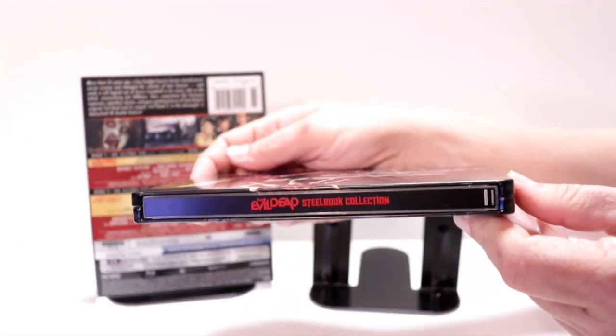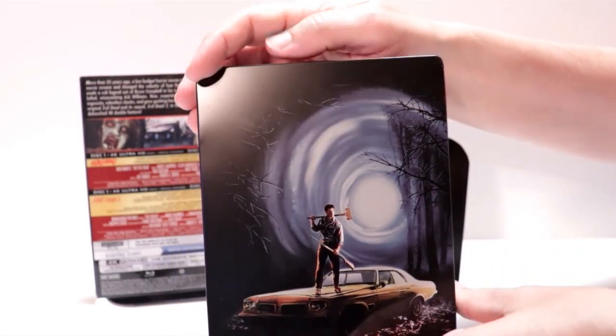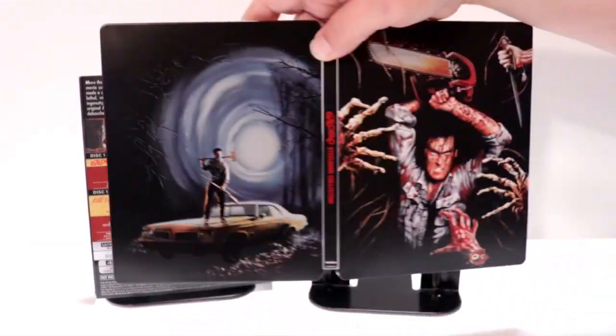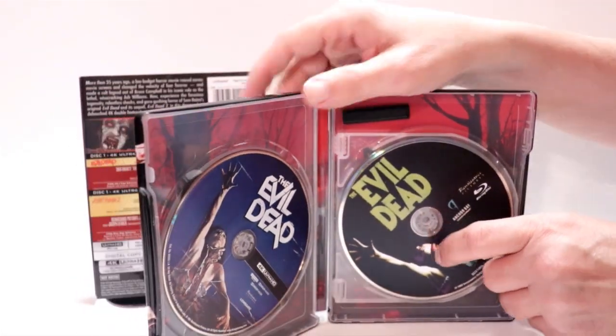And here's the spine. And here is the back. Another really nice image. You open it up. Looks great front and back. And on the inside it does come with the digital decode that I've already removed.